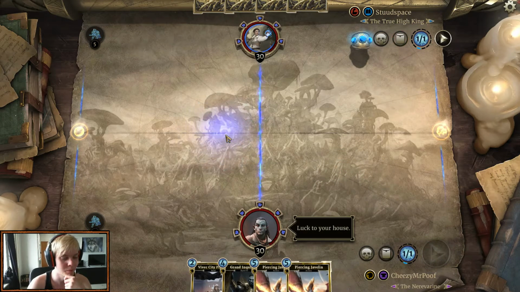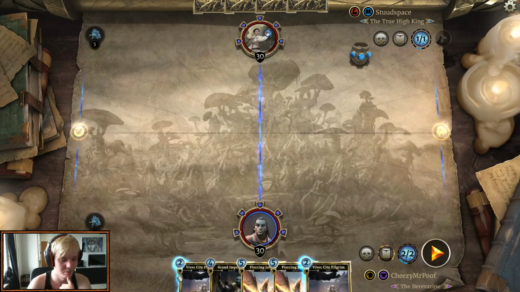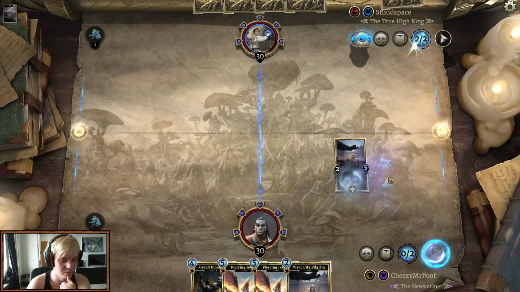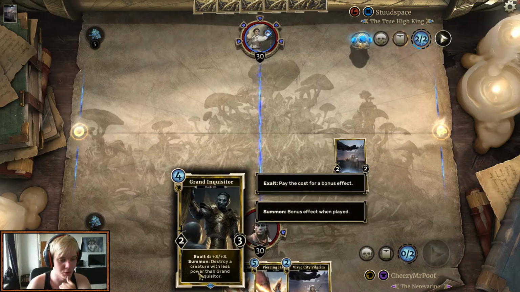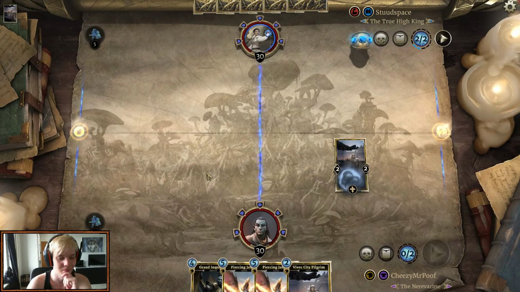Luck to your house. But yeah, Vivec City Pilgrim is pretty good against Aggression. I seek the poet god's wisdom. Grand Inquisitor also pretty good if there's like smaller attack dudes. But yeah, we haven't seen anything yet, so we can't really say.